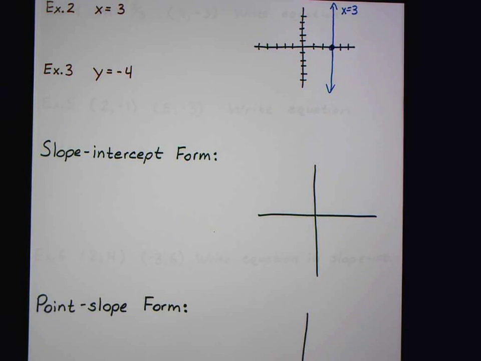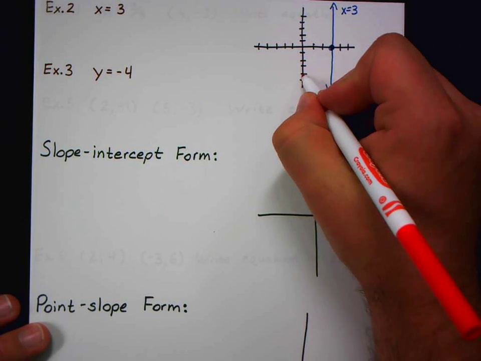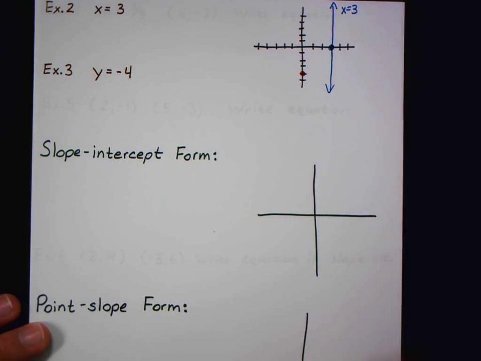So if you have any difficulties, that's kind of how I tried to help myself whenever I was learning how to do this and was struggling with it. If you don't have any issues with it, then good for you. I kind of did the same thing with y. What's the y-intercept? -4. There's no x in there, so I have to be able to draw a line through that dot that does not touch the x-axis.